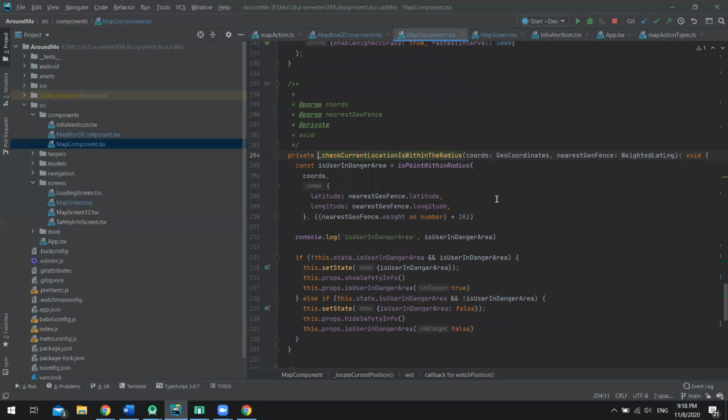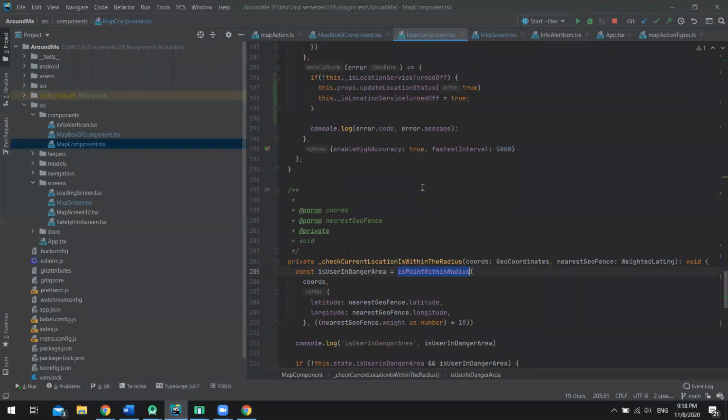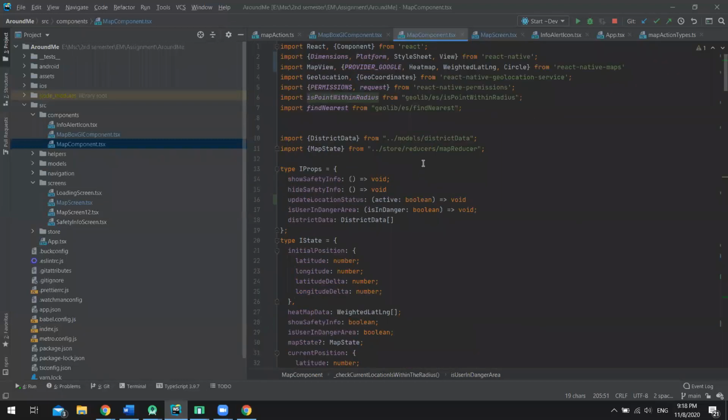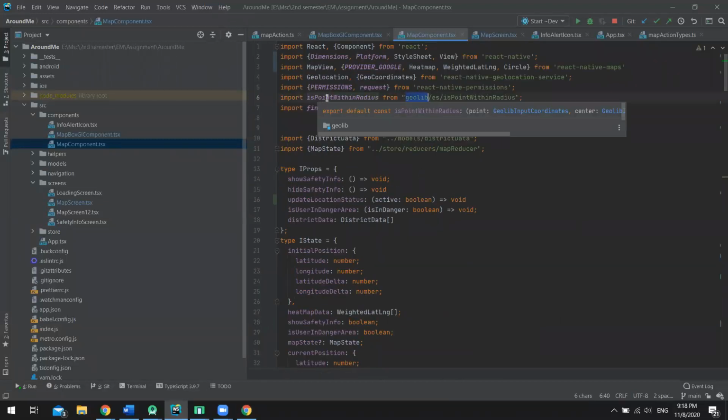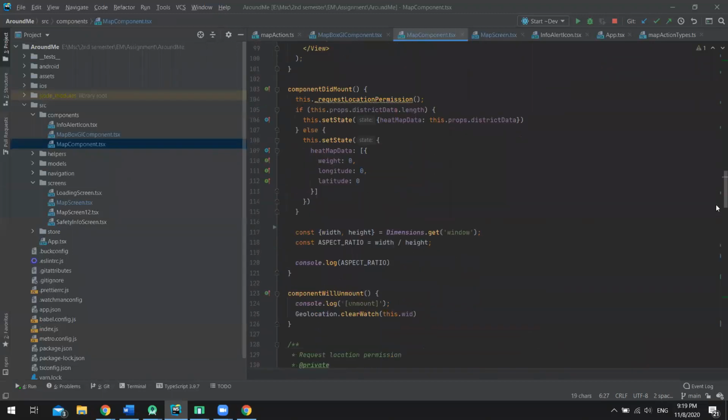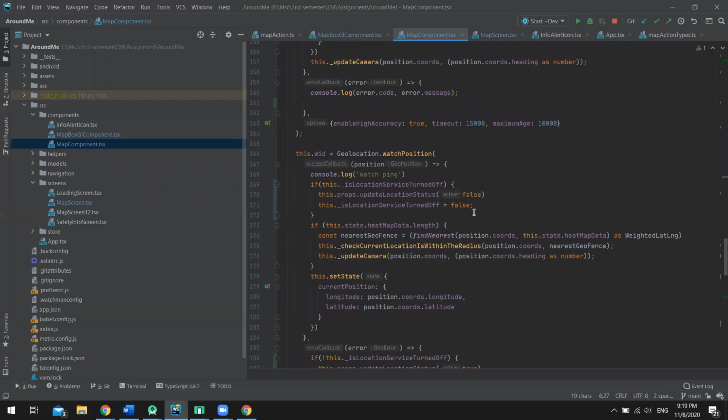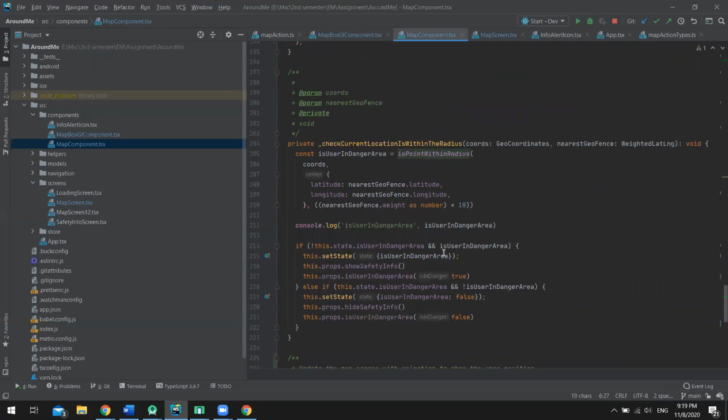I have also used the GeoLib function called isPointWithinRadius to determine whether the user has crossed that geofence or not. With that information, I show the safety information notification.